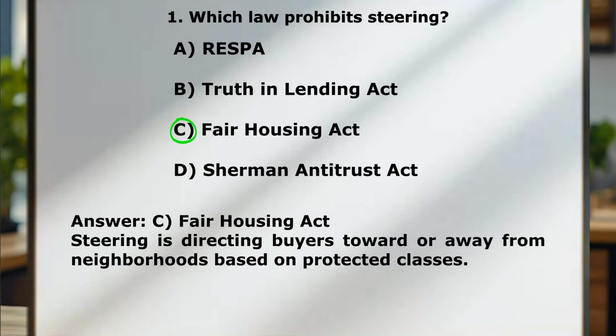And so what worked for me really well on the exam is I wrote down each of these things: RESPA, Truth in Lending Act, the Fair Housing Act, and the Sherman Antitrust Act. And I wrote down what those things related to. The Sherman Antitrust Act related to businesses, right? The Fair Housing Act related to discrimination. Have a general idea of what the purpose of each act is and how it affects consumers.